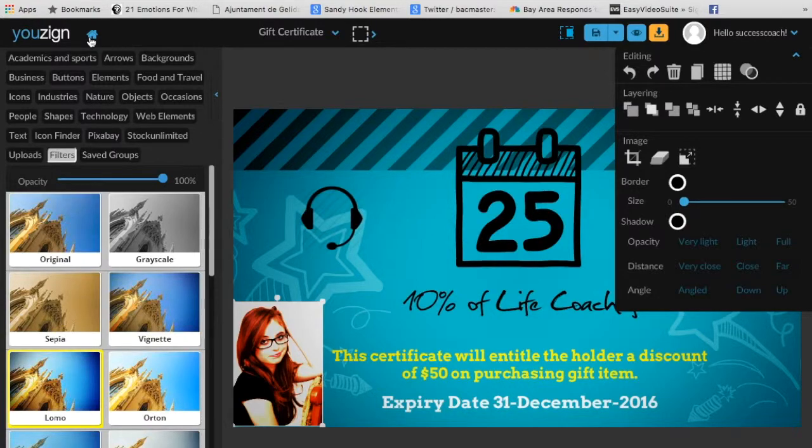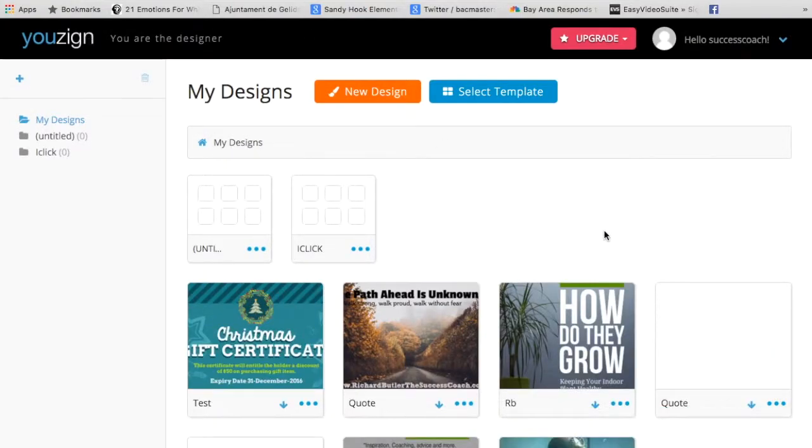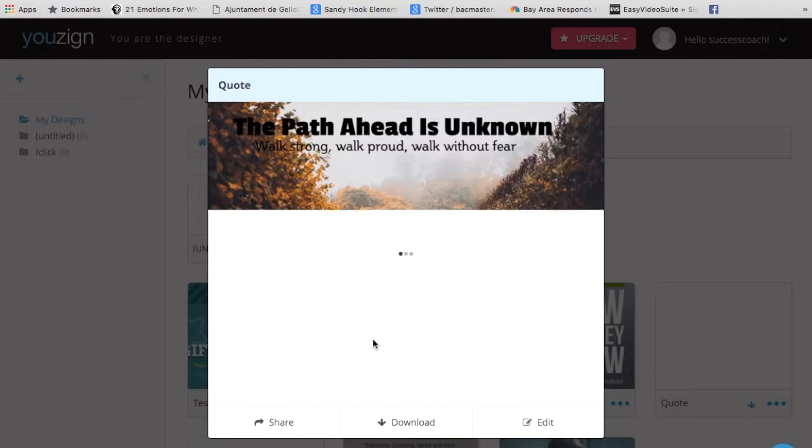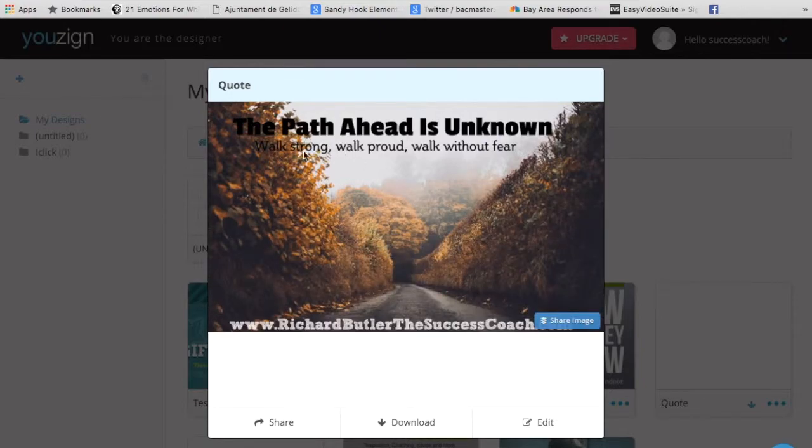So let me show you an example here. Well, here's something that I just did last night. And I just took a stock image. I created some text, a link to my website, and I posted that on Facebook. So something like that in Photoshop, which I don't have, I couldn't afford to have Photoshop, will take quite a lot of time to do anyway for me. Whereas in this, that took me 5 minutes.